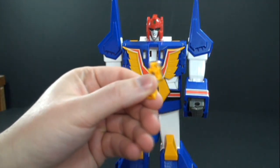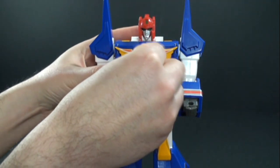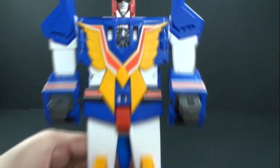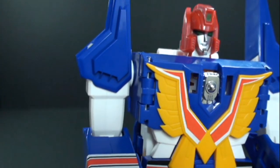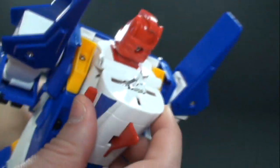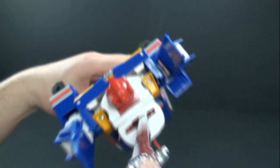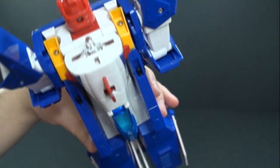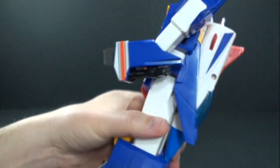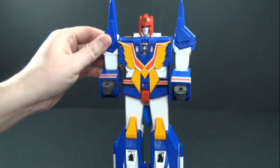And then take the android. Pop them in the middle, and there you go. Really nice looking head sculpt. I do like that. And again, like I was kind of pointing out, I love the fact that you can store his weapon right there. So there's his sword, which is really cool. And you can store it either in his robot mode and in his alt mode, which is really cool. Really reminiscent of Star Saber again.